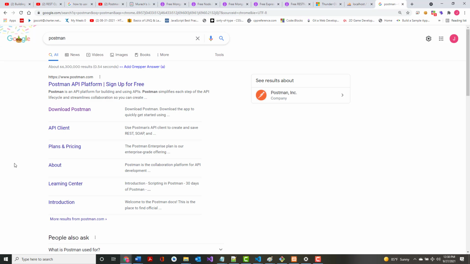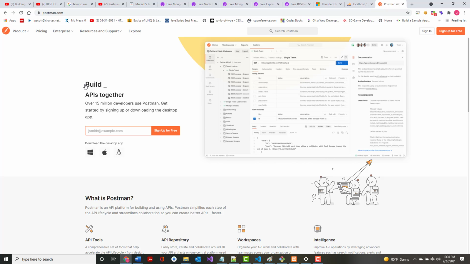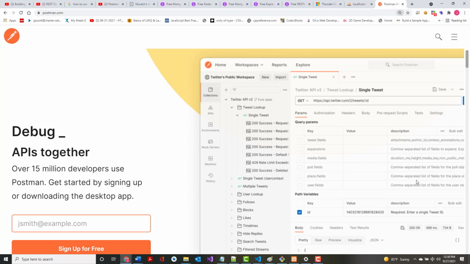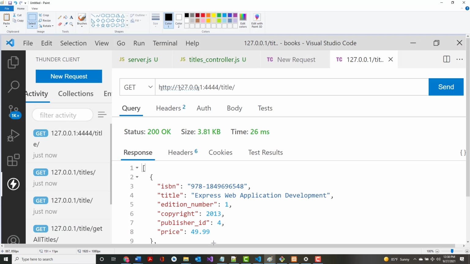All right. And Postman API platform, sign up for free. Now, you go out here and you can sign up for this. This thing that you see right here, it's not identical, but it looks very similar to what I showed you right here.